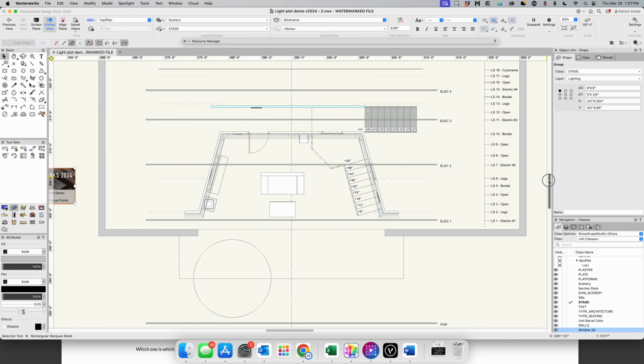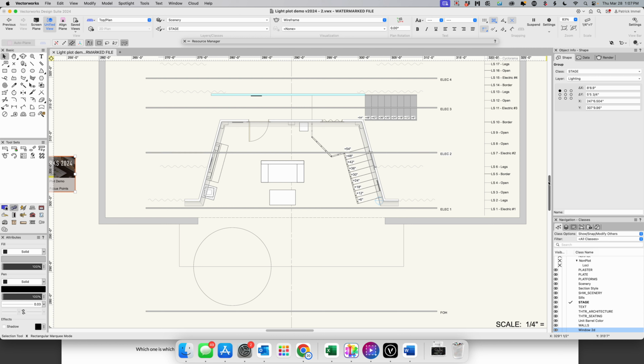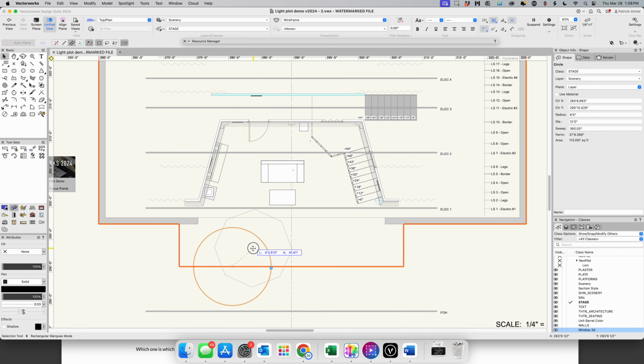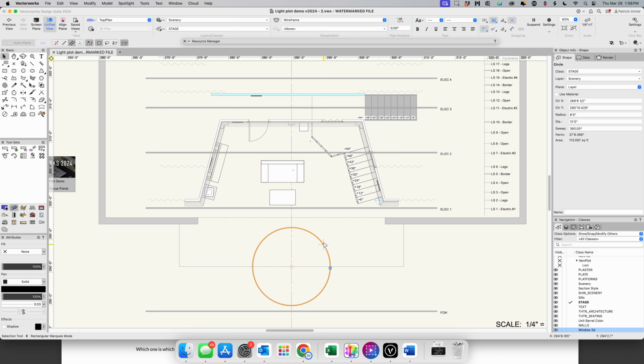Now, focus points, for folks who are new to lighting, are the places that we designate on the light plot, which will translate to the scenery where we want to focus our lighting units. So I'm going to show you how I lay out my focus points. You see here, I've got a circle, and this circle is a 12-foot diameter circle. My thinking is I would like to have approximately 12-foot pools of light to light this stage, or to light most of it. This is pretty simple, but I'm more visual, so I do this before I put in the actual Vectorworks focus points.